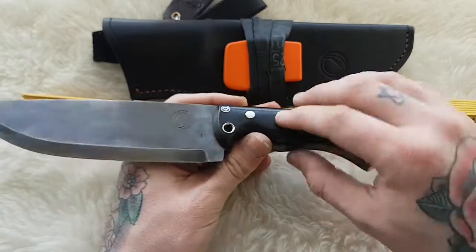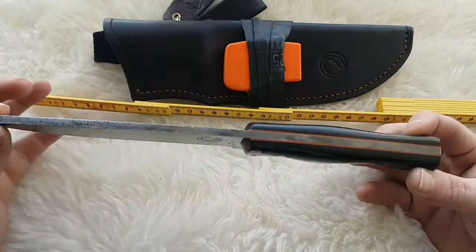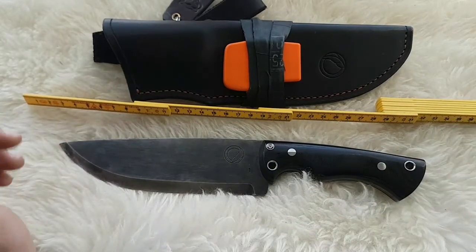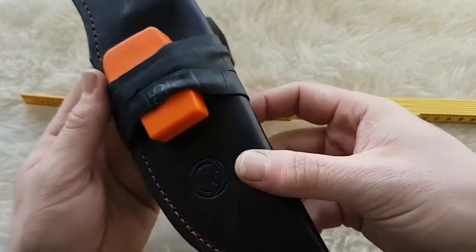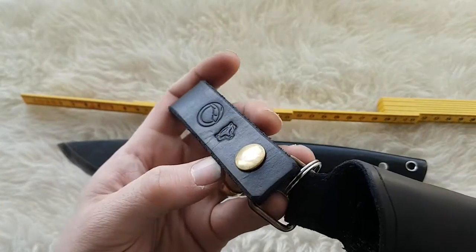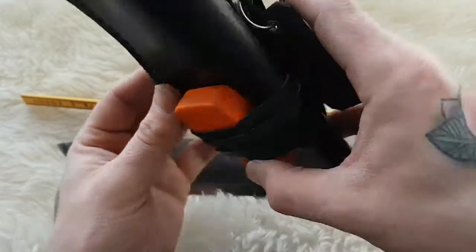This particular one comes with micarta handles and orange liners. But the fact that Davey has agreed to make these in limited runs of 4 or 5, he is allowed for the full customization that Davey offers on all his knives. So you can take the sheath here, which is lovely. I think Davey makes some of the best sheaths in the business. It comes with the L12 logo on the front and the L12 community logo and Davey's logo up top. But you do have the option of adding fire steel loops and anything else.